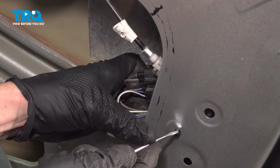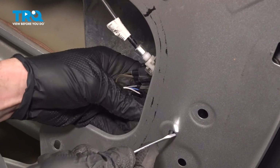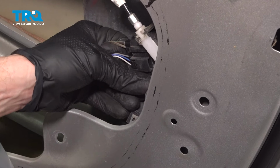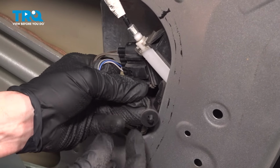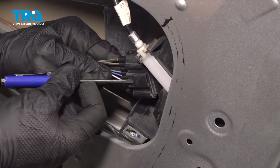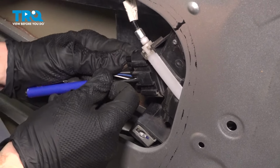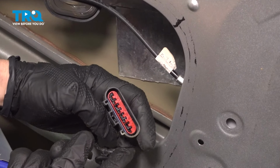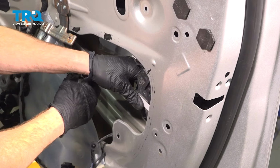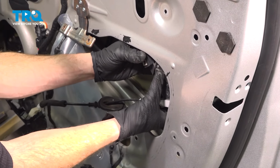We'll just press on the locking tabs. There's one on the top, one on the bottom. There we are. Just a quick inspection of that. Let's disconnect the electrical connector now. Now we can start removing this apparatus.